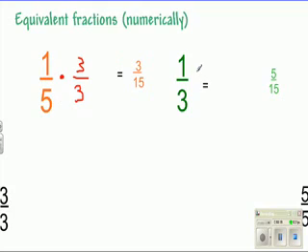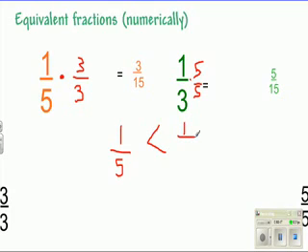We're going to multiply the third by 5/5, which is also 1, like this. 5/5, 5 divided by 5 is 1, and if I multiply straight across, I get 5/15. Now I can compare 15ths to 15ths. So clearly 1/5, which is 3/15, is less than 1/3, that is 5/15. The beauty of being able to compare is when your denominators match up.